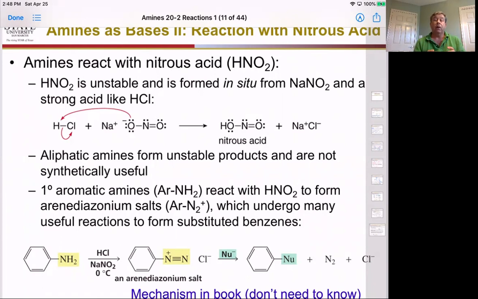This diazonium salt looks very much like nitrogen. Remember, nitrogen gas is N triple bond N. Okay, so that makes it a really good leaving group. So by generating this diazonium salt in situ, we can displace it with any nucleophile and it will liberate nitrogen gas plus some kind of salt, giving us a substitution on a benzene ring. This is one of our few nucleophilic substitution reactions we have on a benzene ring.